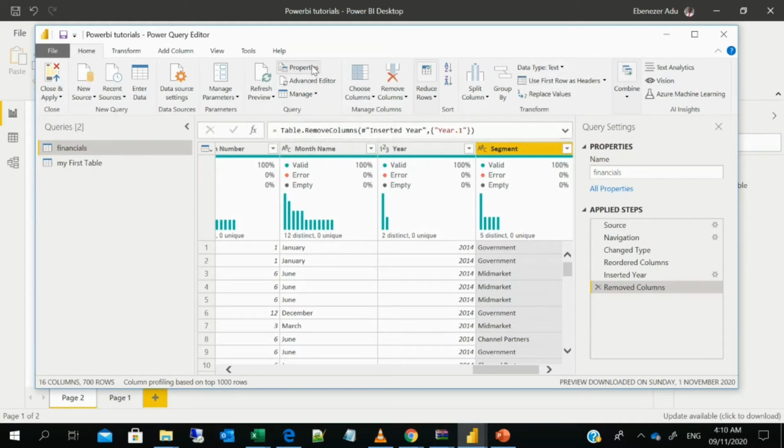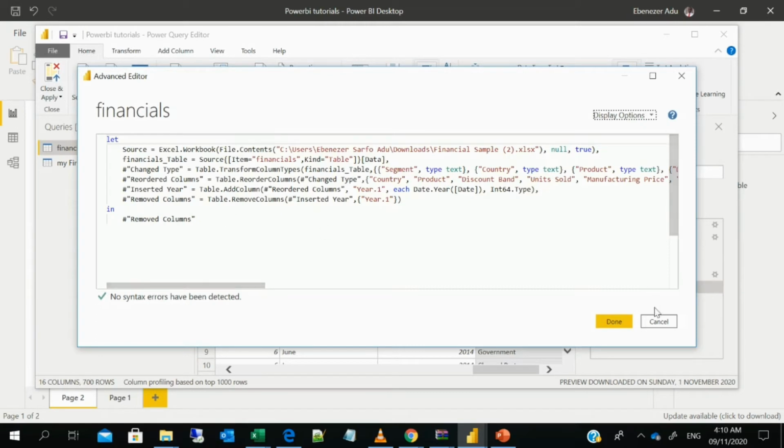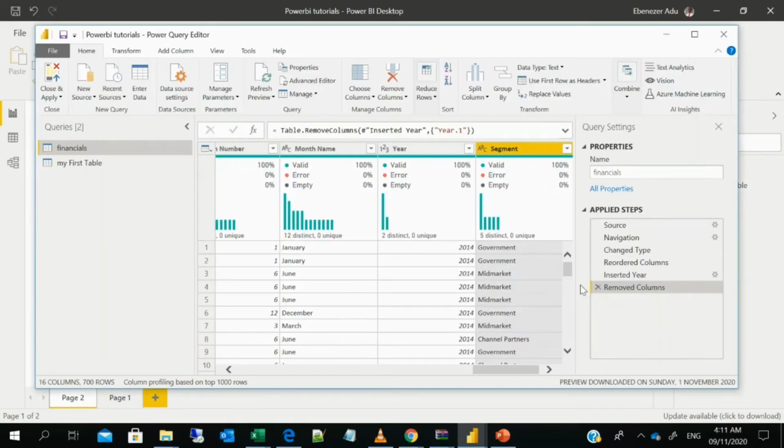There's advanced editor. The advanced editor is just a pane that helps you see the code that is written for you. The query editor uses a language called M language. Although they've done a lot of work to make it so easy that it's mostly drag and drop and a few clicks, if you want the hard way, you can learn the M language. It's very good. It's very useful for data transformation.